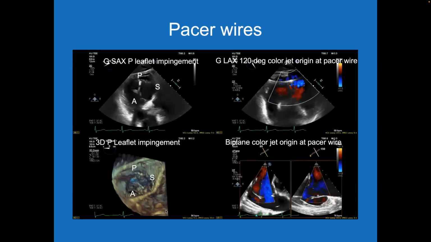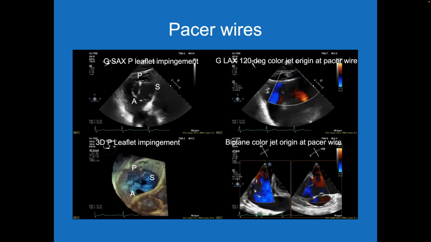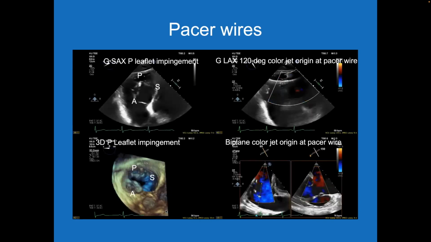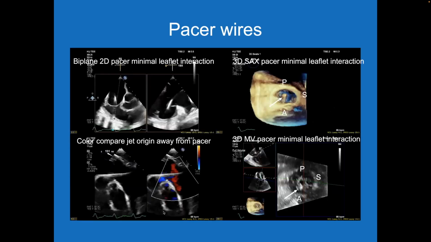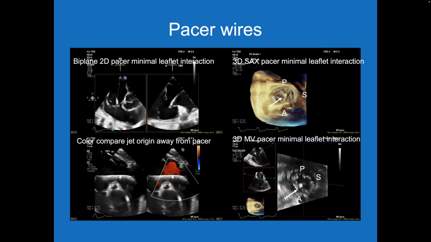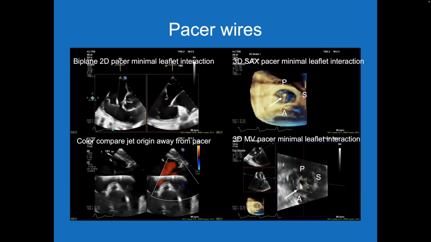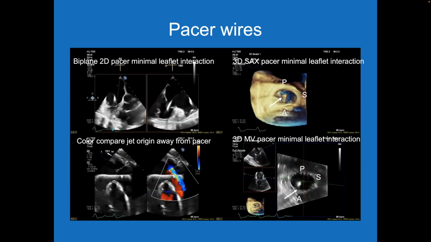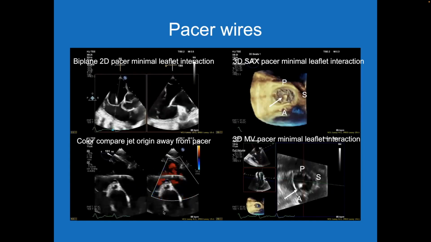And then the 3D image on the bottom left, which I was able to do from the deep gastric view of a multiplanar reconstruction, shows the pacemaker wire just down and to the right of that P, showing you the posterior leaflet and how it's really holding the posterior leaflet up against there and creating that problem. So it's very important for the people performing these TEs to differentiate this, because as you can imagine, you can't overcome pacer-induced tricuspid regurgitation with a clip. So that just doesn't really work. So I thought this was a good example too.